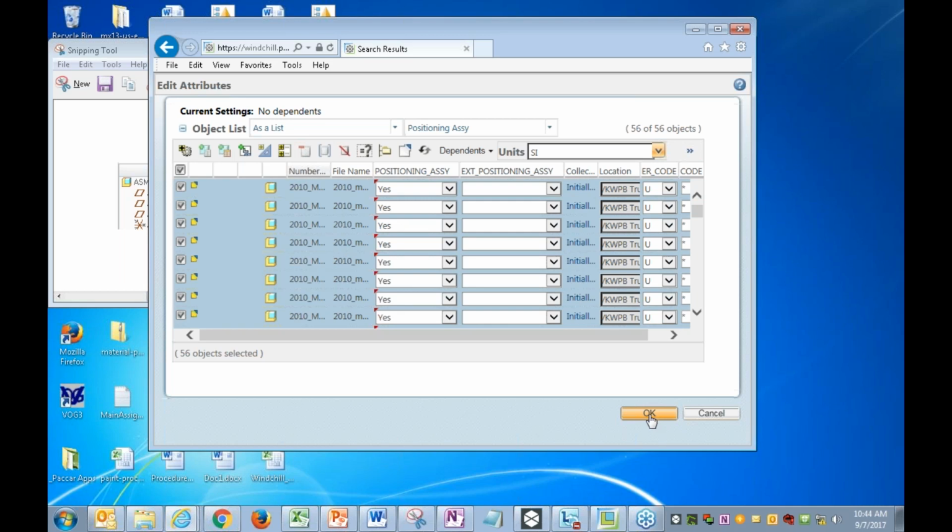So this is a cool way to do it if you're trying to maximize your out-of-the-box configuration of managing the positioning assembly. This is a good way to get you started with just getting the attributes on assemblies that you don't currently have this attribute on, and you've got one large assembly that you want to try to manage.